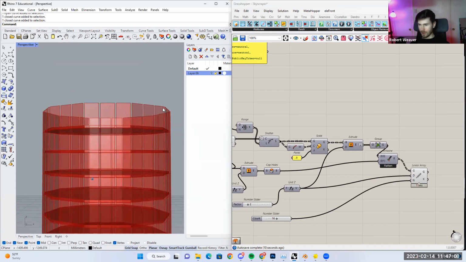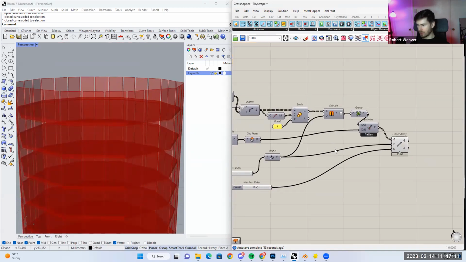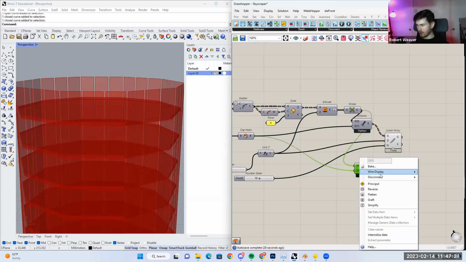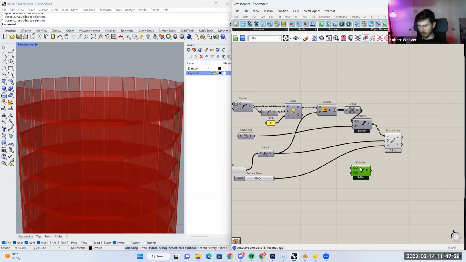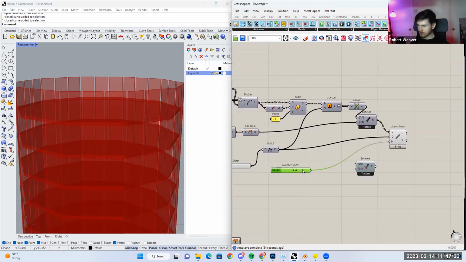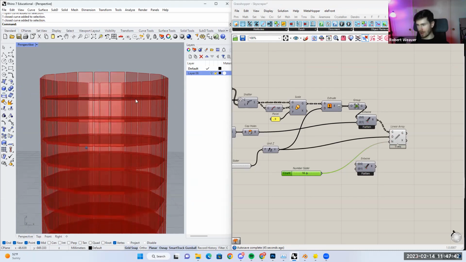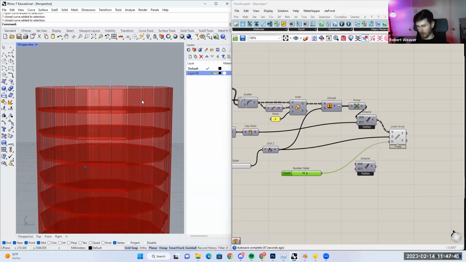At the top here, you will see we have an extra set of windows that has no roof. It's not too realistic, so we can easily fix that using pretty much the same method with this entwine here, but just with 2 number values for the count. So I'll pull this entwine, and I'll just disconnect both of these inputs. Since we don't need these anymore, we'll have different inputs for the number. So for the number right now, we have a count of 16 going up. But since we have extra windows, we can do a count of 16 for the concrete slabs, but we can do a count of 15 for the windows, so just one less.